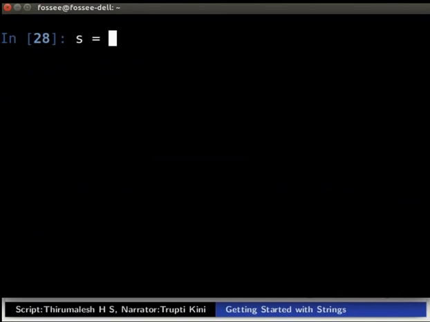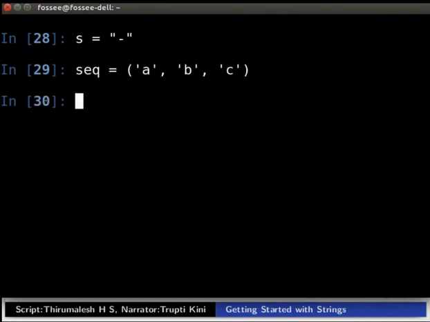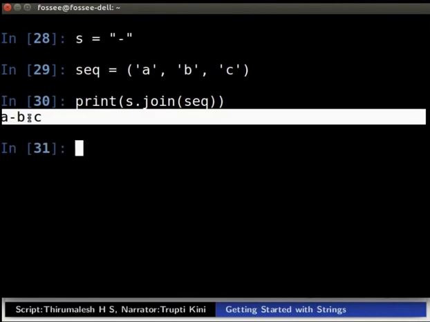Type s is equal to, inside quotes, hyphen, press enter. seq is equal to, inside parenthesis, A, comma, B, comma, C. Press enter. Print s.join inside parenthesis seq. Press enter. We will get output as A-B-C. It has joined ABC with hyphen.